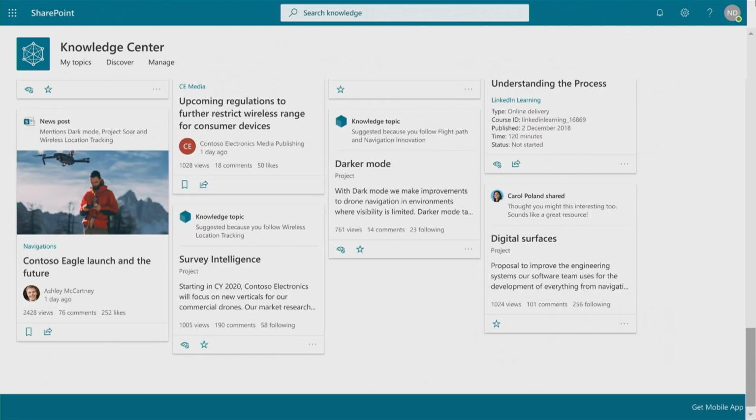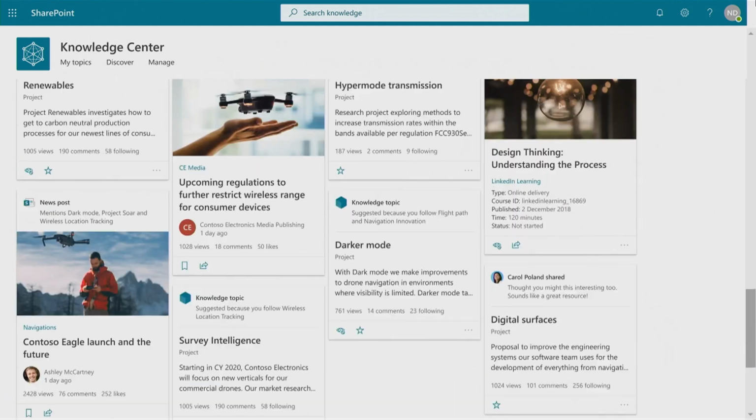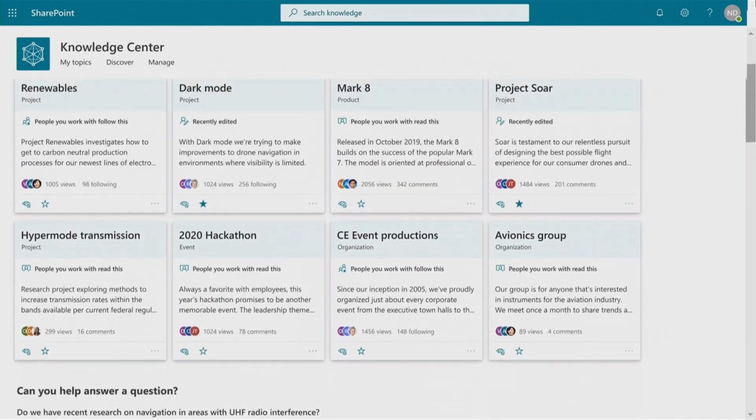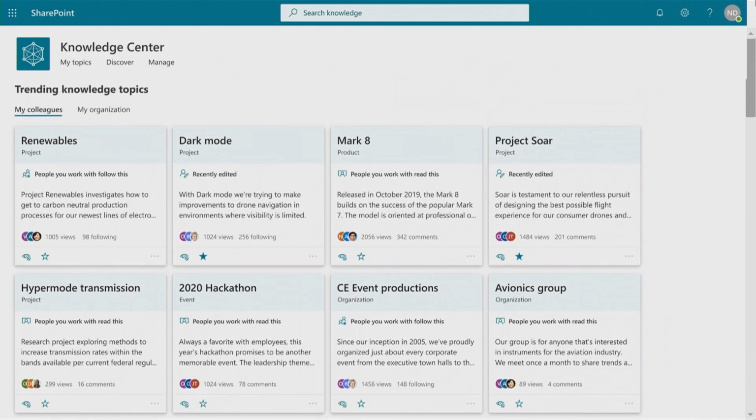Now, there's this knowledge center idea that we talked about earlier. So when I was going through and I was able to set up as an administrator this new knowledge center or topic center, you can think of this as being a place where I see all of the topics that are relevant to me, and I'm able to go through and use additional things like web parts. I could take these capabilities and put them on other internet destinations as well.